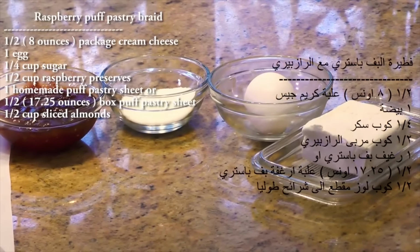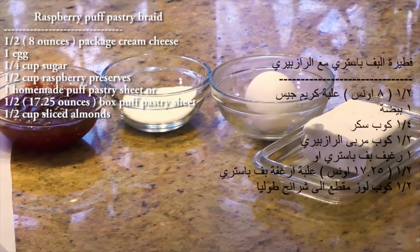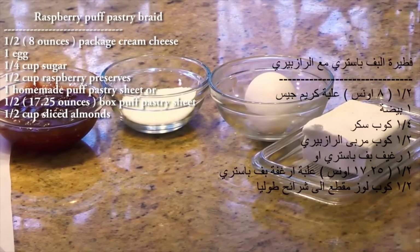Half 8 ounces packaged cream cheese. 1 egg. 1/4 cup sugar. Half cup raspberry preserve.